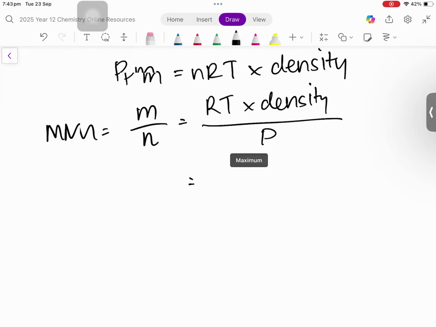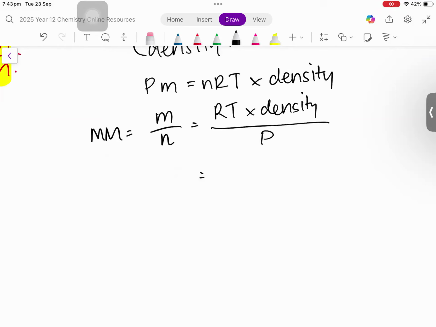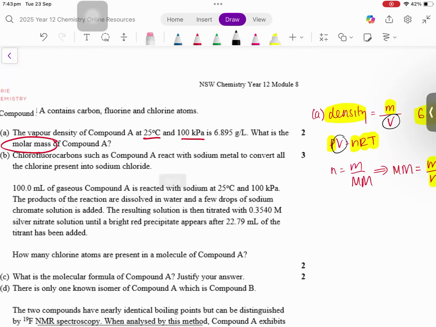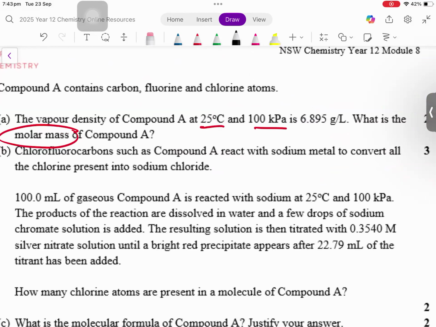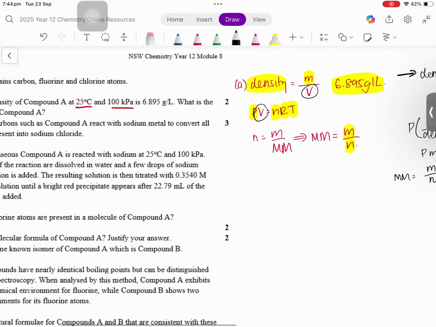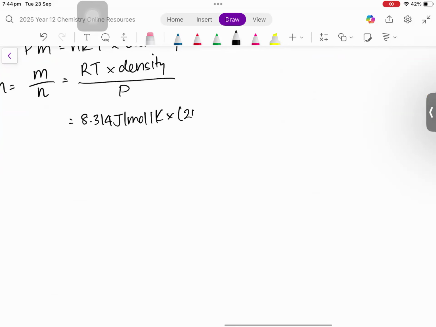R is your ideal gas constant, which you can find on the data sheet. It's 8.314 joules per mole per Kelvin. And then who remembers, guys, for your ideal gas equation, what unit do you have to have temperature subbed in as? Because it's currently given to you in Celsius. You need to sub it in kelvins. How do I convert Celsius to kelvins? Plus what? What do I plus? 273, I think. 273.15. Yes, good.